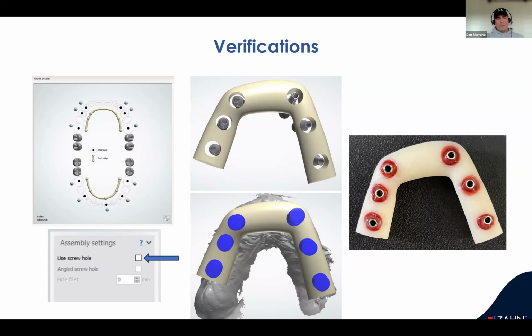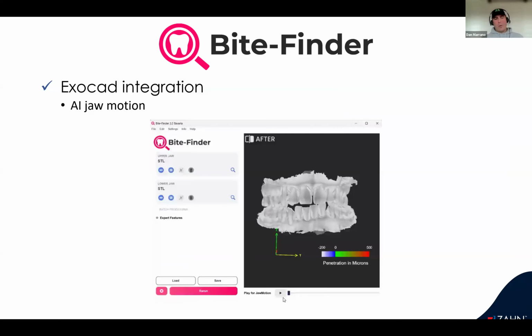Works really well. Here's one of the integrations exocad is good at. I know they both integrate with ModJaw now, exocad and 3Shape, but now Bite Finder, we use Bite Finder a bit here. It's an AI bite finder, and then they now have AI jaw motion. If you drop them both in there, it will analyze the jaw motion, and you can save that and bring that into your exocad case to check your excursions.